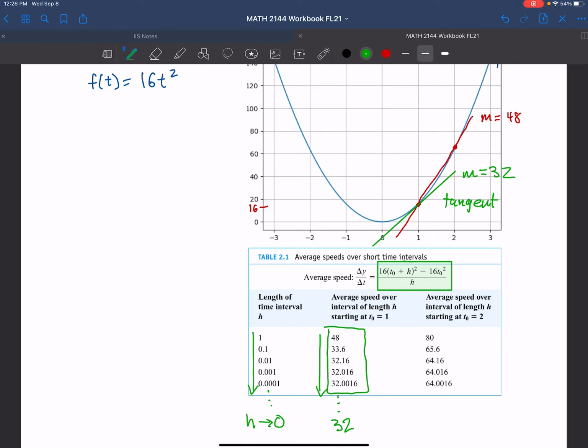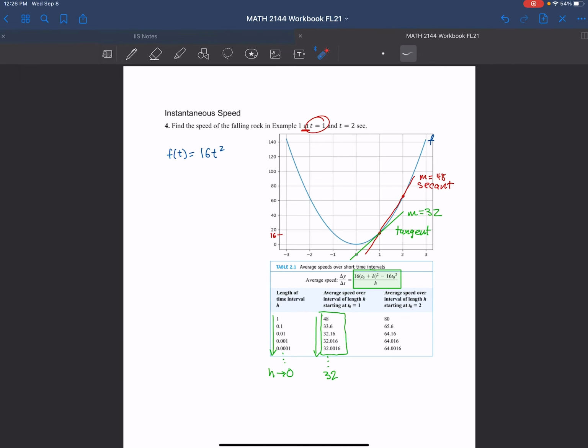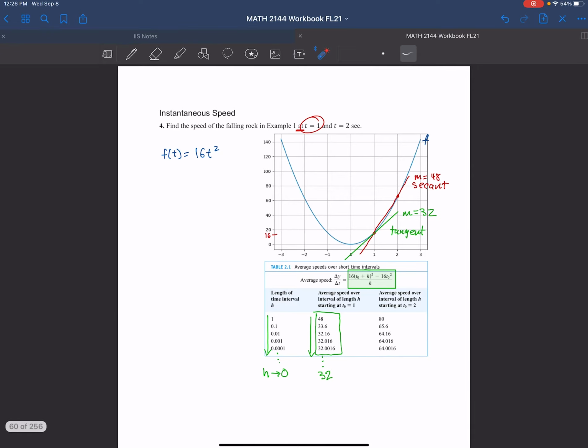So you have the secant line. You have an example of a secant line here in red. Again, the secant line is representing the average rate of change. And then if you let h go to 0, you get this tangent line. And again, the tangent line has a slope, and that slope represents the instantaneous rate of change. We see the relationship between those two lines explicitly on the next page.